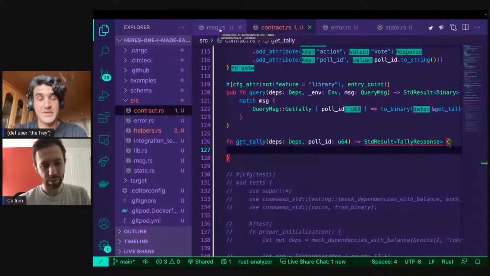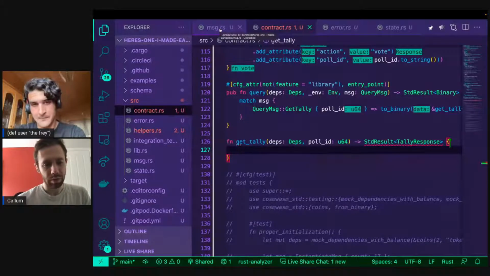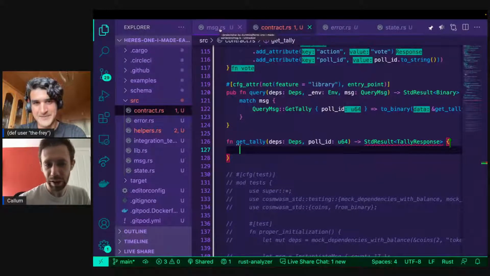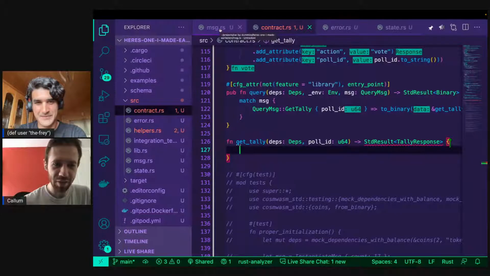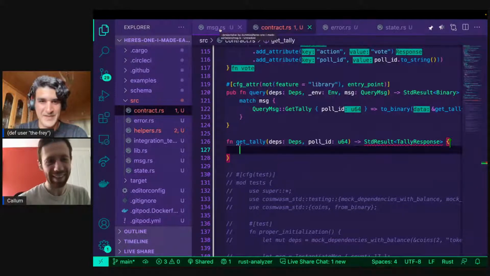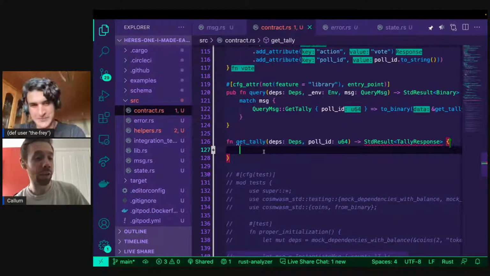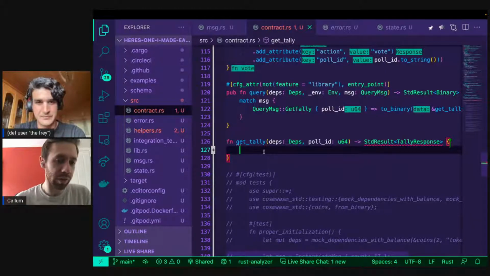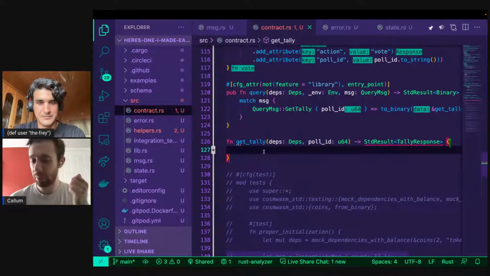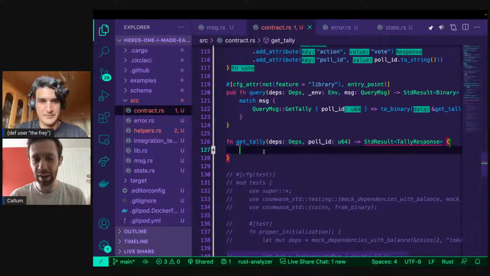But anyway, getting the tally, how do we do it? Well, we need to load the poll, but we don't know if the poll ID will exist. So what does that mean? There's two ways. We could change our response struct and have it be wrapped in an option, which would just be null if it's not there. Or we could just may load it, which is the method we described above, and then just unwrap or default, and if the poll ID doesn't exist, just return 0 yes votes, 0 no votes.